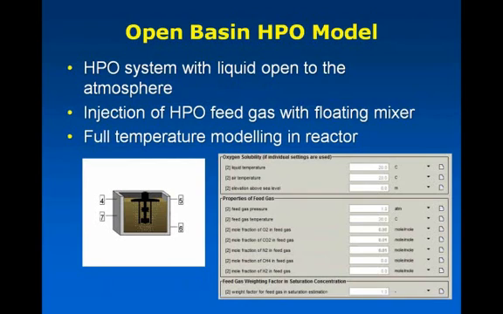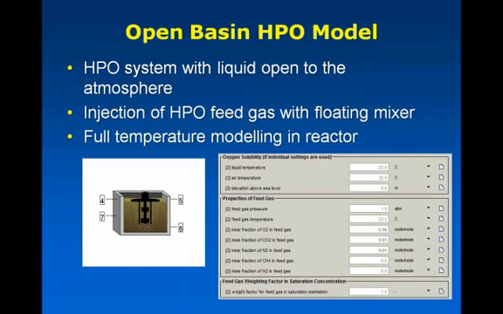Our HPO model was created during this past year for some projects that we worked on. We actually presented a paper about this at WEFTEC. If you refer back to the proceedings, there's quite a bit more detail there about that model. This now matches a new model that we've also added to our ToxChem package, this open HPO basin.